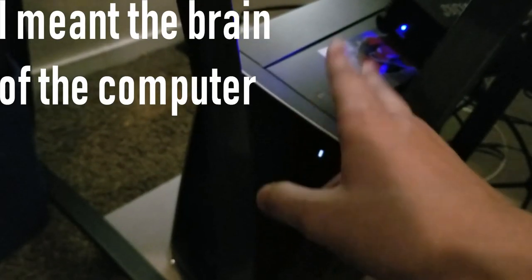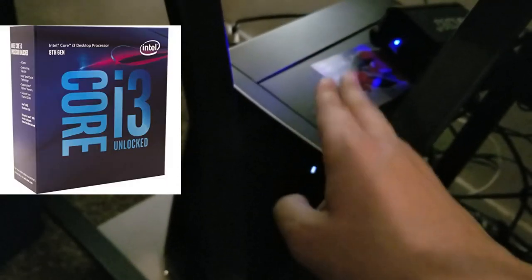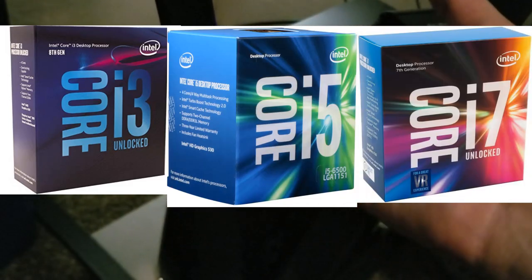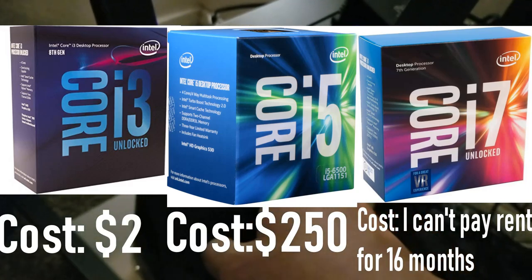If you guys are not like tech heads or anything that know what a CPU is, the CPU is basically the battery of the whole thing, I guess you'd call it. And I have the slowest one, which is an i3, and normally the medium one would be an i5 or an i7, which is the highest. Well, the highest is i9, but that's so dang expensive.